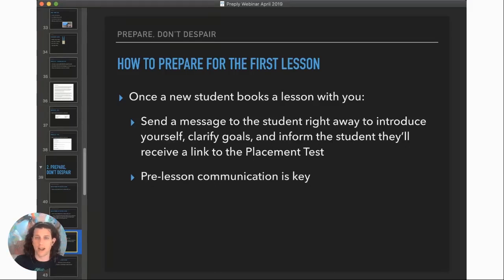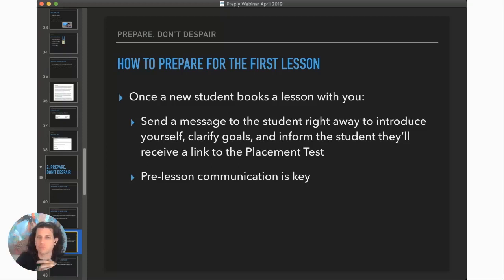I check the tracking every single day. I want to know when my stuff is coming. So if your student books a lesson for 3 days in the future or 5 days in the future, and they hear nothing, it's like you're leaving them hanging a little bit. So communicate.